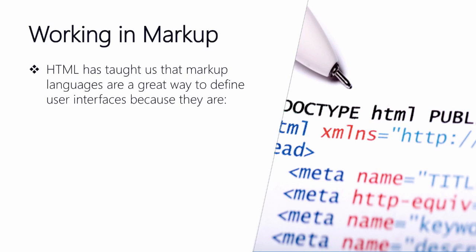First, markup languages are toolable. And that means we can create UI design tools and programs that emit markup, and that keeps us from having to get into the low-level details. Second, if we want to get into the details, it's still human readable, so we can hand edit it and look through it to understand the UI that it describes. And finally, markup languages tend to be extensible, and they support new tags that were not originally created as part of the language. These are all important key benefits, and they all extend to XAML when we're creating our application UIs.